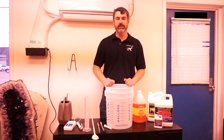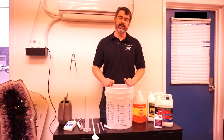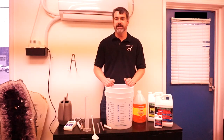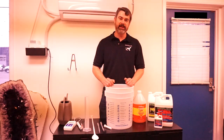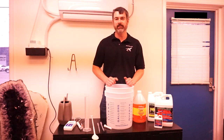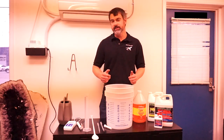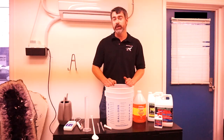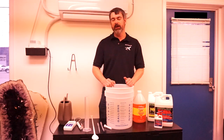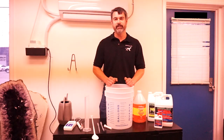You're going to need to adjust the amount of water throughout the growing cycle. General rule of thumb: if you're unsure how much to mix up, mix a little bit more than you think you need — you can always dump the extra. The plants are not going to need less water over time, so plan on them needing a little bit more each time. Once they're done stretching after about week three of flower, the plants don't grow any larger and will need about the same amount of water every watering cycle from there on out.